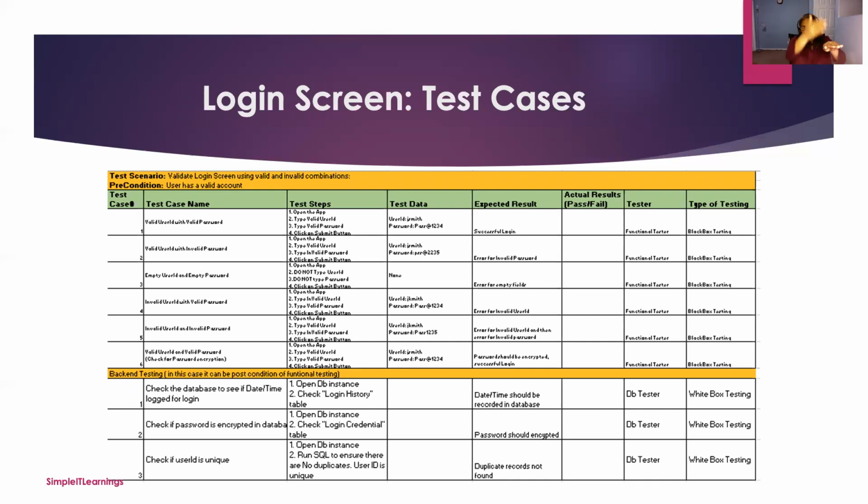It checks that the user ID is unique, there is no other user ID, and it gives back the output. Yes, it's a valid user ID and password combination. Hey, you go in. So now I know a little bit, not a lot, about what's going on behind the scenes, so I can go and do this testing, which is called white box testing, or in this case, more of a back-end testing.